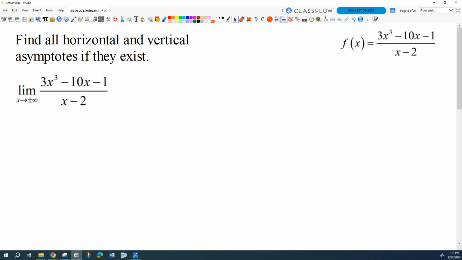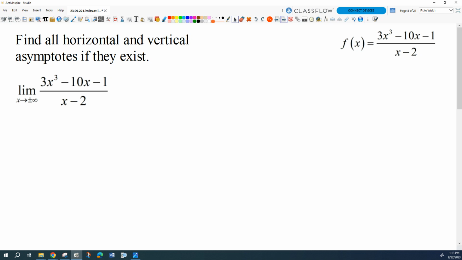Remember that? Zero on the bottom and something non-zero on the top. Okay, good, perfect. So a vertical asymptote always corresponds to a unique zero of the denominator. Do you understand why I use the word unique there? It's a zero only of the bottom. It's unique to the bottom. It's not a zero of the top. Okay, what's the only zero of the bottom? 2. Is 2 a zero of the top? No, if I plug 2 into the top, I don't get 0, do I? Who cares what I get, but it's not 0.